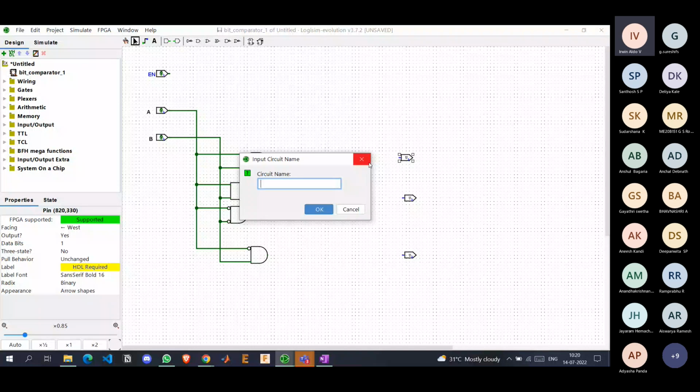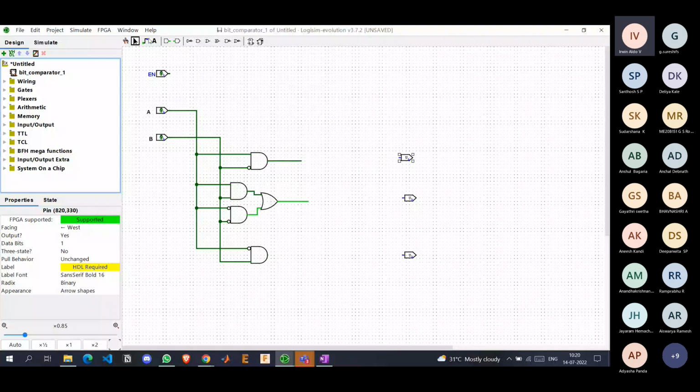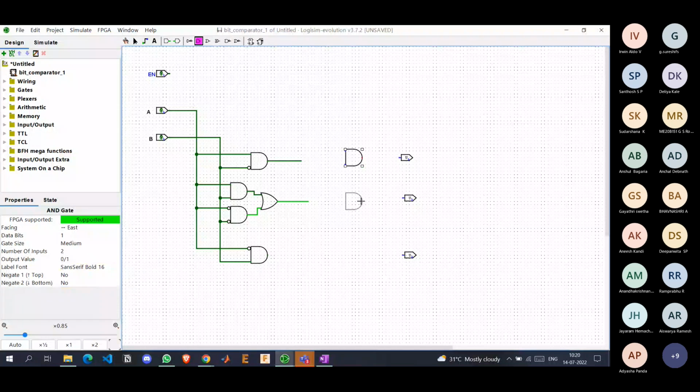Okay, I will continue. Now add three AND gates. I will explain why we are adding AND gates later.